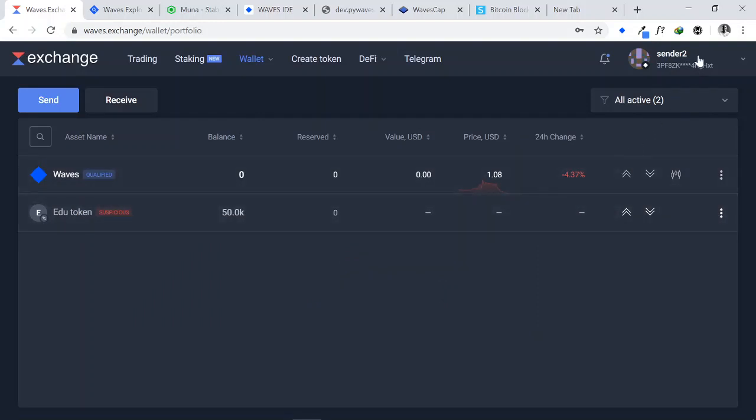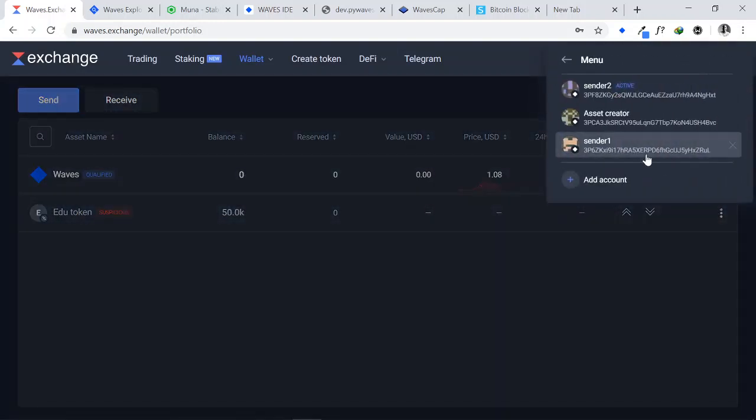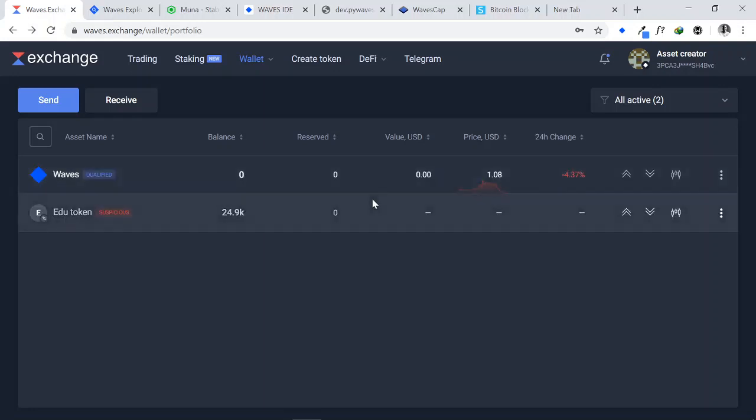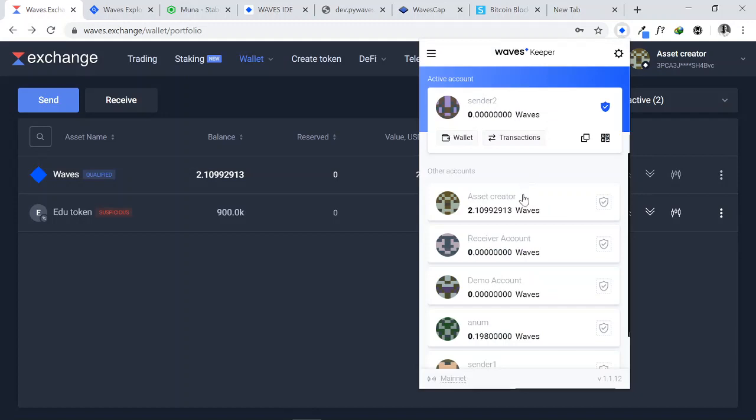All right, so let's observe something here. Remember how the process works. Okay, the waves would be deducted from this place. Let's copy the issuer asset creator.